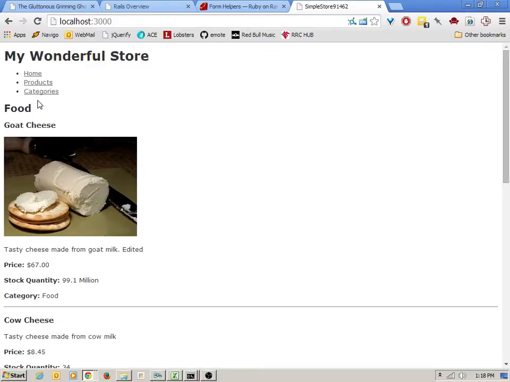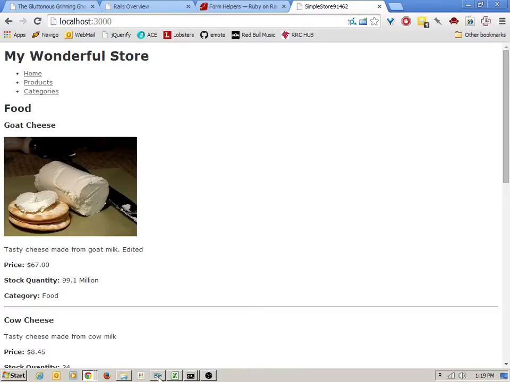And when I click on that button, the text from the text input should be used to search through our products. Initially, we'll do it by product name, and I guess what we'll do is we'll try to make it match with wildcards. So if I searched for the full word goat cheese, it would find just this product. But if I search for cheese, it should find both cow cheese and goat cheese. That's our goal for today.